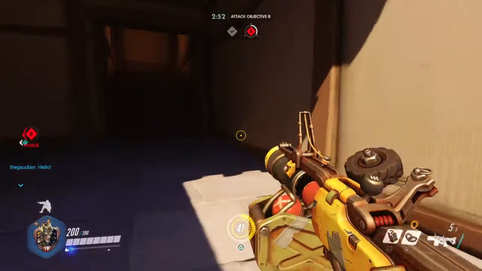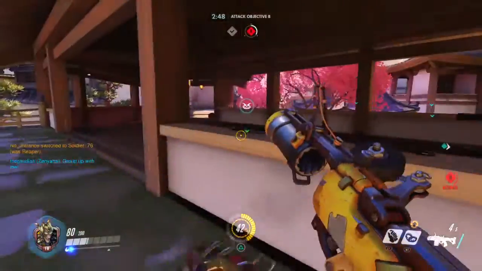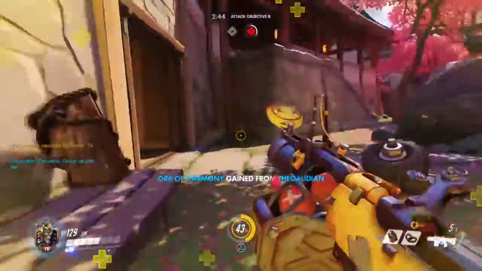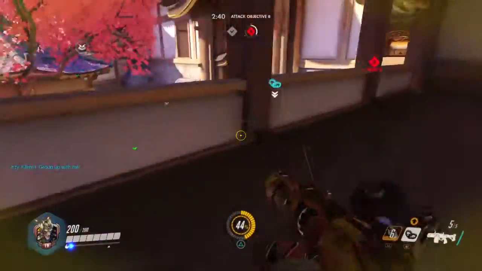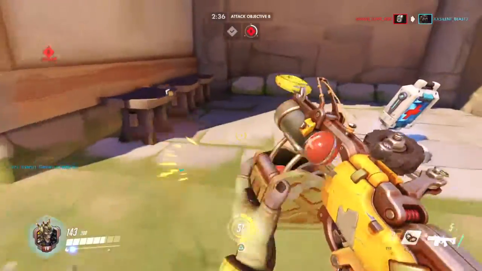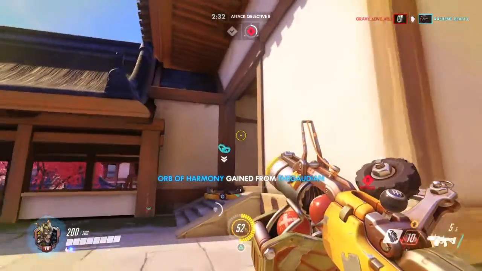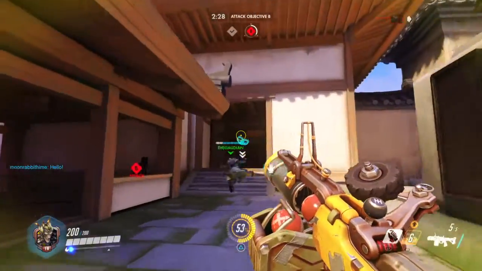Also, I guess my last tip is listen, and you should probably go ahead and listen out. Because, oh, thank you, Guardian. Looks like he went Zenyatta. Heroes make noises when they move around. So try to be careful, because when you move, you'll make noise. Guardian, be careful, there's a Pharah in there.